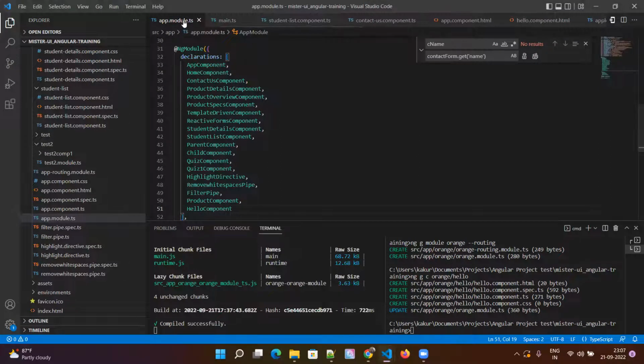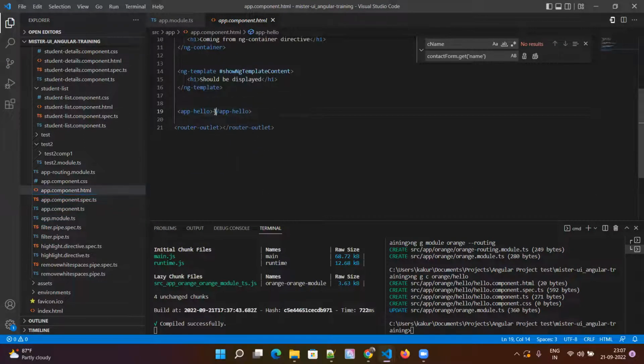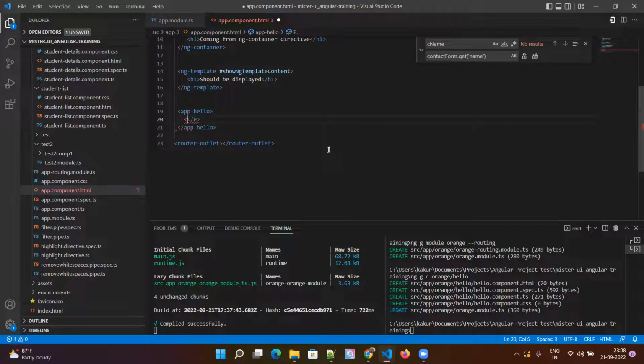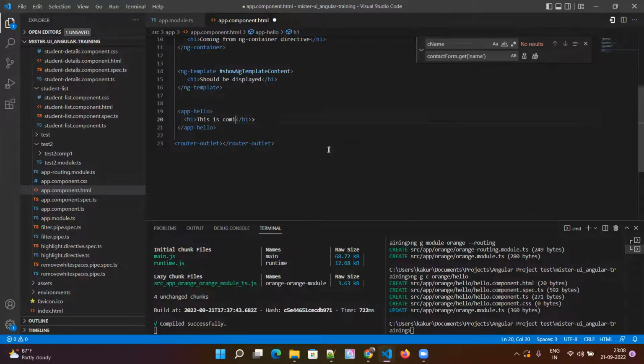Now go to my app component. In here, I'm rendering app hello, and I can say not P. Let me say H1. This is coming from app component.